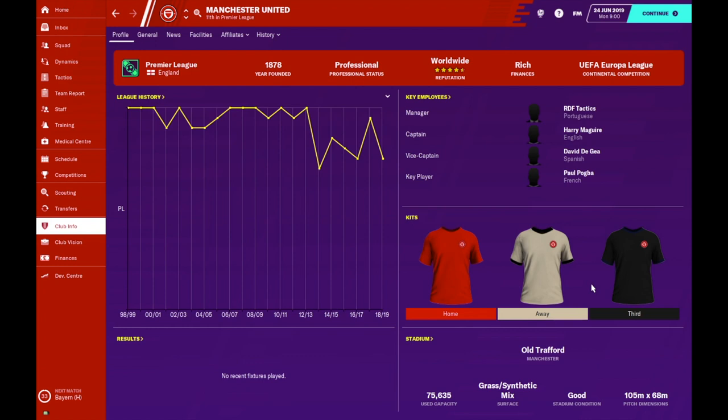This time we are going to try and recreate Alex Ferguson's 4-4-2 from the 1999 season when he famously won the treble. But will it be a success with us? We'll find out.